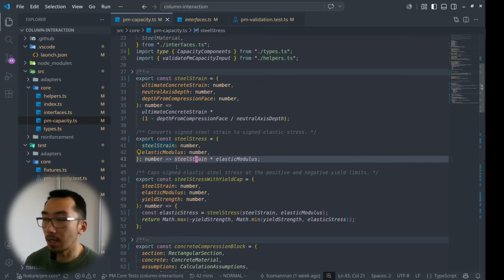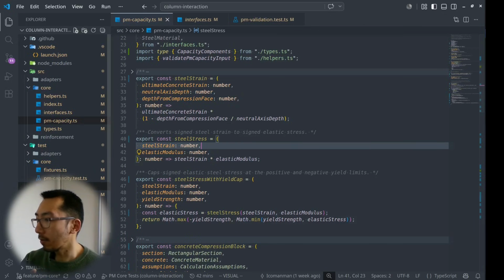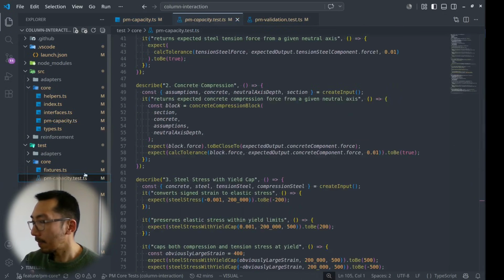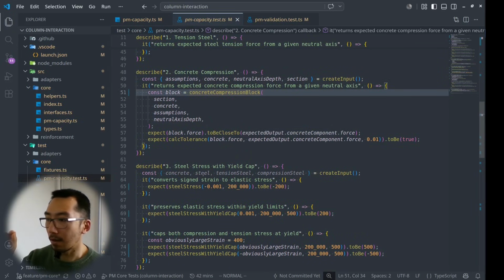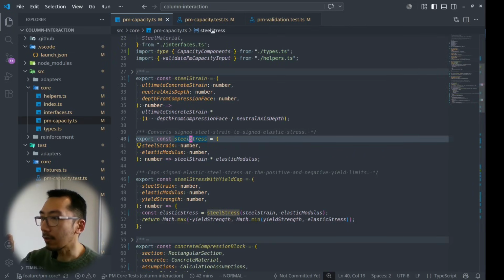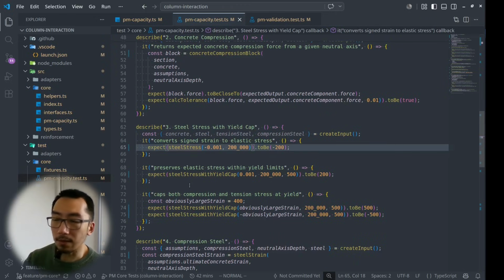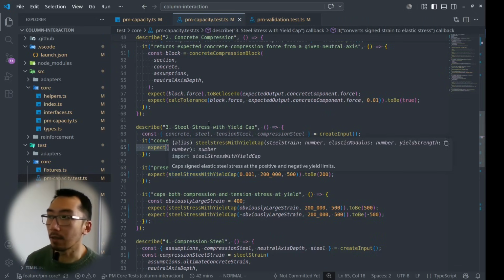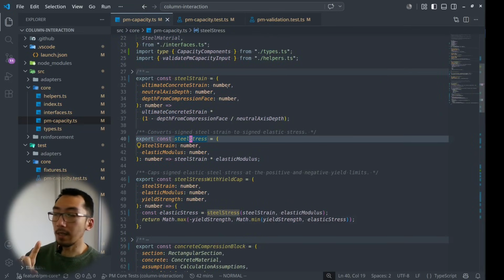That's the advantage, and you'll appreciate it also when we go to the unit test. You can test each one, and that's the steel stress. So it's also easier to test. When something goes wrong, you can easily identify exactly where it goes wrong. So going back, that's the first thing that happened.